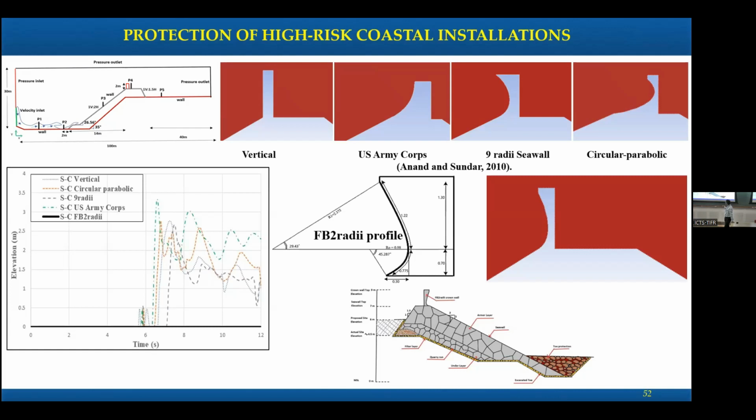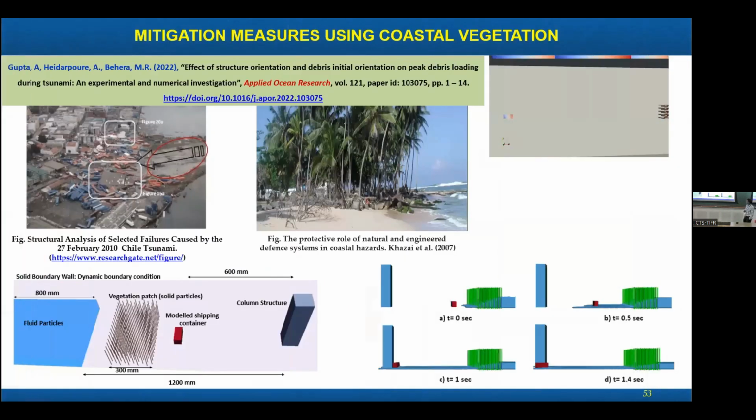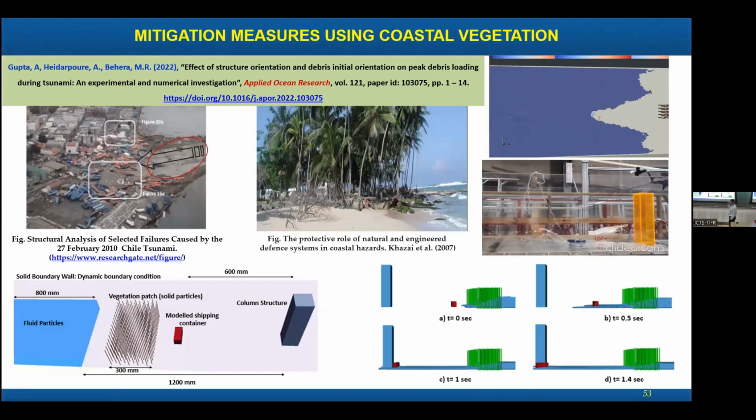So when we started working, we finally ended up getting this forward-backward two-radius profile, which actually works. Okay. And the width I was talking about depends on your civil engineering stability. You can reduce it at this point or this point, but that length is decided based on the stability of the structure that you need. Okay. So this is what I call the hard measure.